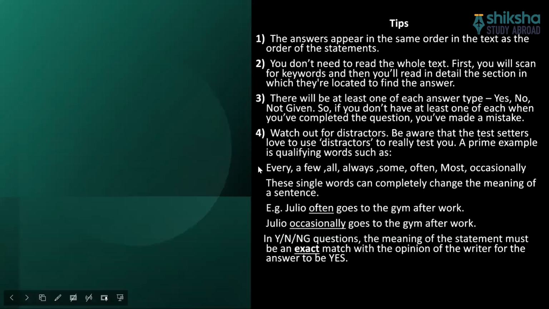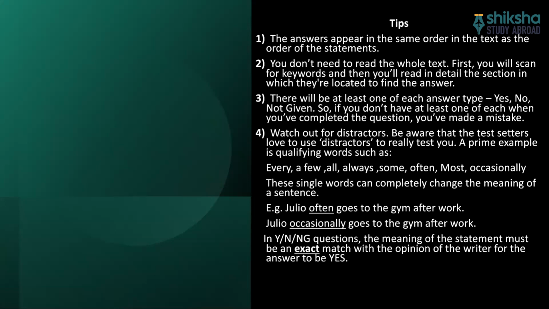All right, coming to the tips. Now, the first tip is the answers appear in the same order in the text as the order of the statements. Again, the answers will be followed chronologically. That means in chronological order in the hierarchy. That means the first answer you might find in the first passage, then the second answer also you might find in the first passage. Then accordingly, the third answer will be in the second passage.